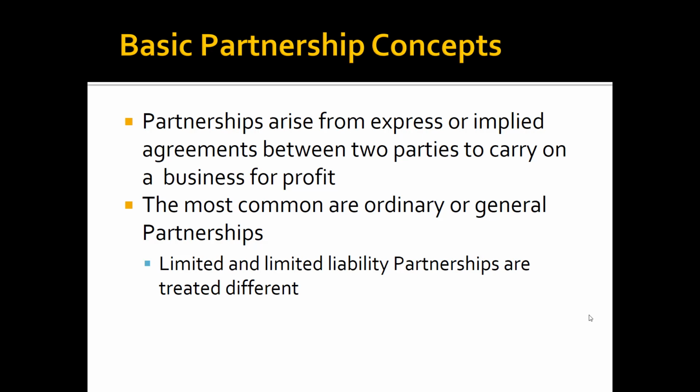It has to be between multiple partners, parties. There's no such thing as a single partnership. One person can't be in partnership with himself, and if he has no partners, it can't be a partnership anymore. So it's an agreement between two parties to carry out a business for profit. And the most common are what we call ordinary partnerships or general partnerships. And a little bit later, as I said, when lawyers got their hands on things, we created limited partnerships and limited liability partnerships. And those have some different structures and a little bit different impacts.